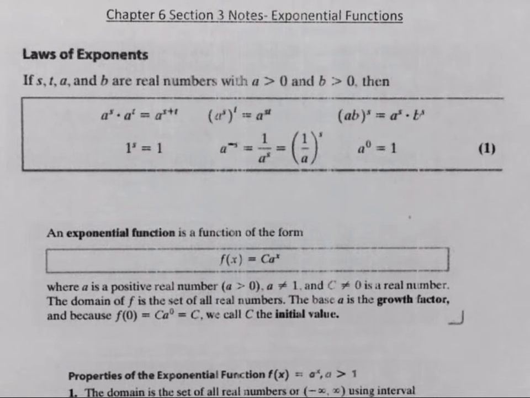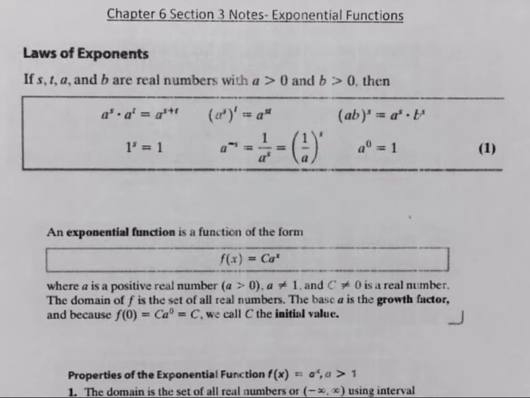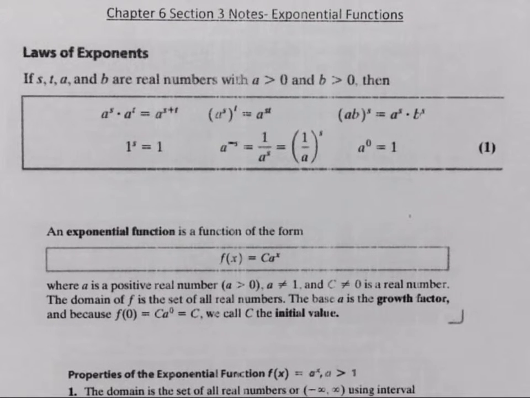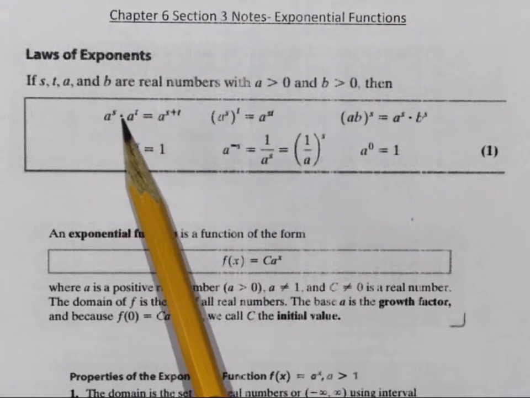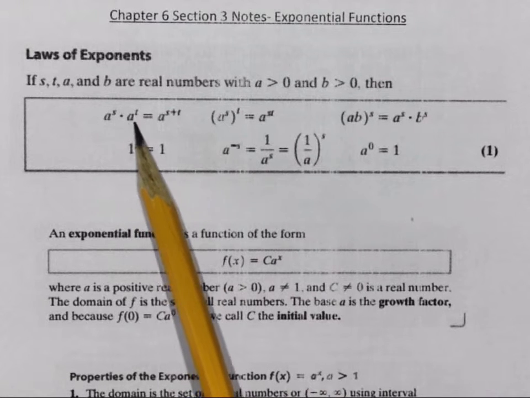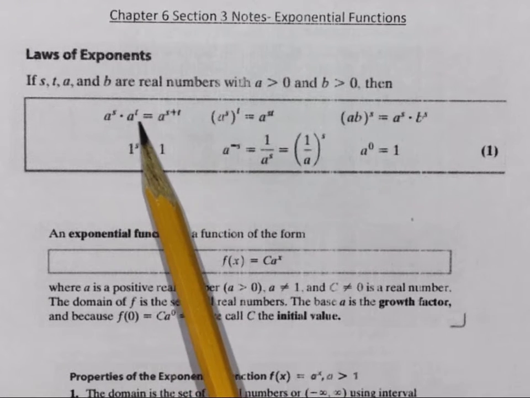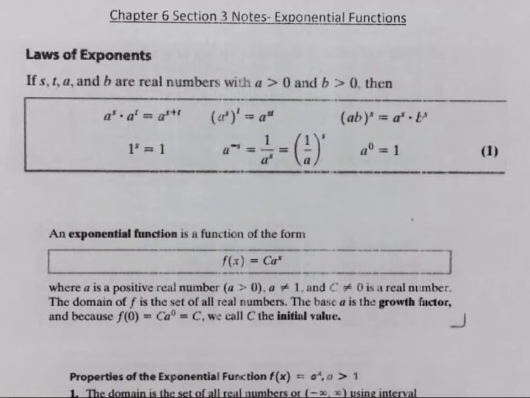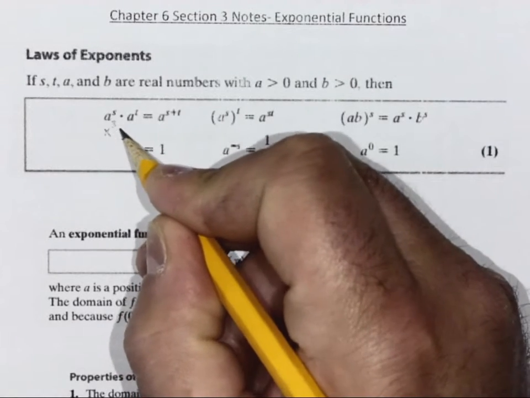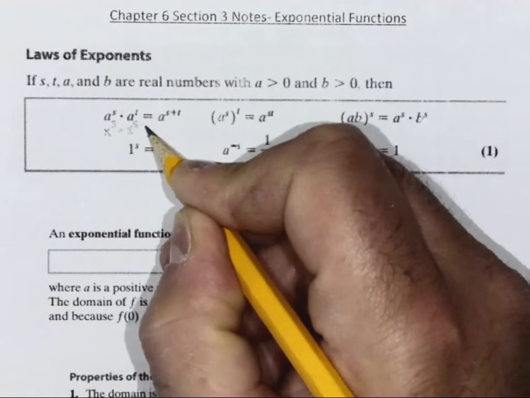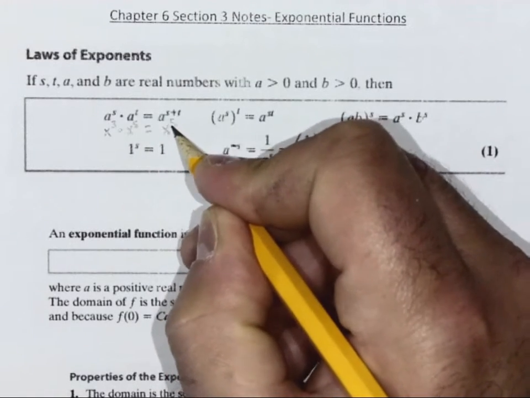So the first part of this particular section does a quick review of the laws of exponents. We've already talked about this in Chapter R that we did at the beginning of the semester. I'll just review them real quickly. If you're multiplying expressions that have the same base, we can keep that base and add the exponents. For example, if you were going to multiply x to the third times x to the fifth, that would be x to the eighth.